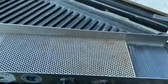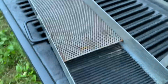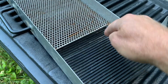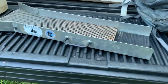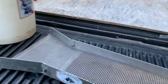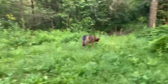The water washes all those rocks right off, and it keeps all those rocks off my mats and doesn't interrupt my water flow. That's the key to using these mats in particular, is you don't want to have rocks on there because it'll create like a little vortex and all your material will get washed right out of there. So that's what we're bringing with today. And that's going to give me an excellent opportunity to sample an area real quickly once I get it set up. So without further ado, I'm going to load this stuff in my backpack. And Rigby and I are going to get down there and find some gold. Back in a bit.